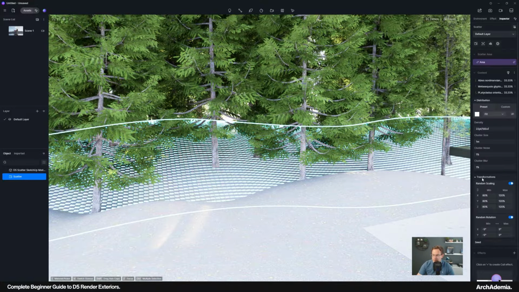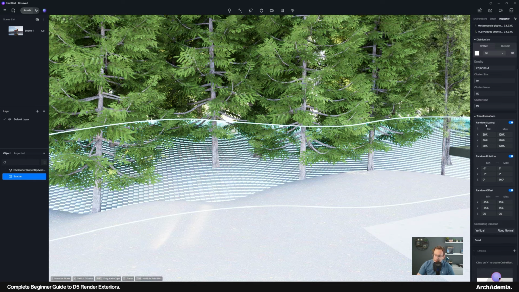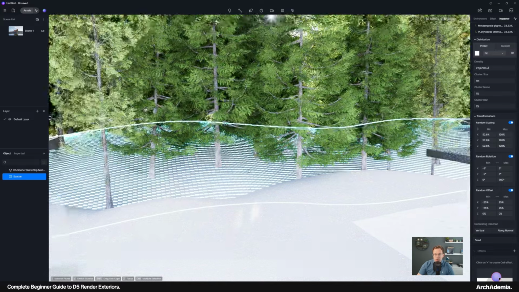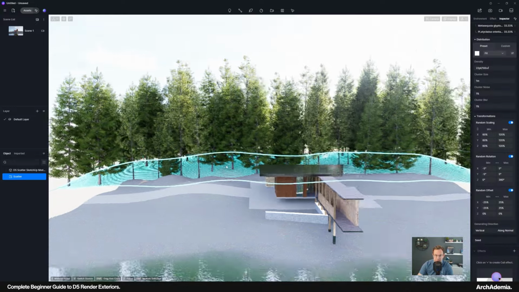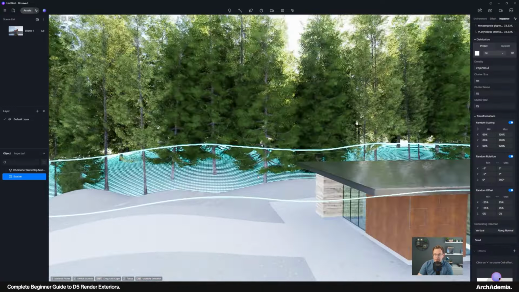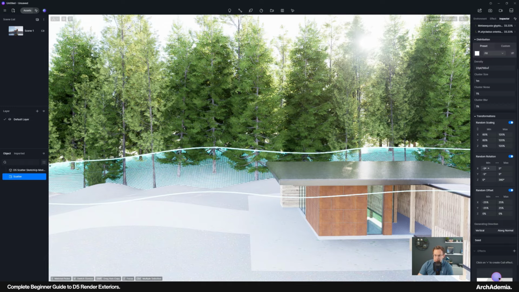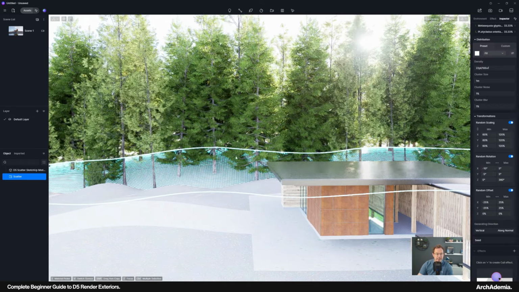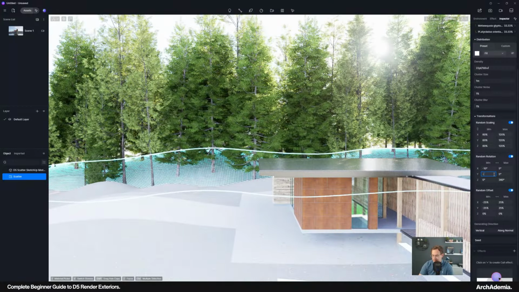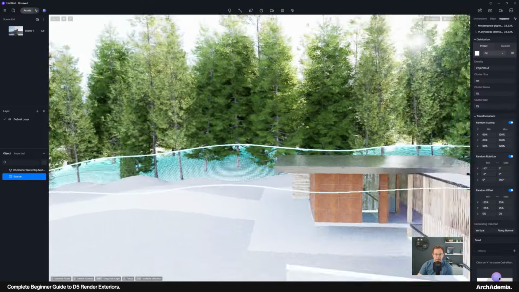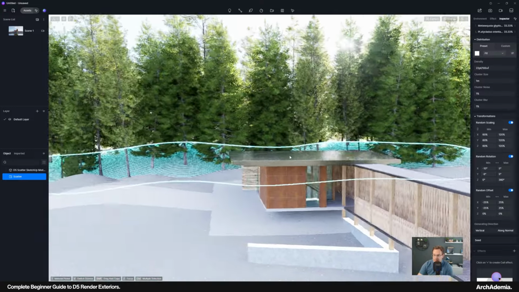a little bit of variety here. So it already applies random scaling, already applies rotation and offset. Now you might want to change the random scaling so it's more dramatic, so say 60 to 120 rather than 80. The rotation, you don't want to go too mad with the X and Y. If I go like minus 10, then they really do lean out. But it is good to have that level of control. And trees do lean to the side in nature.